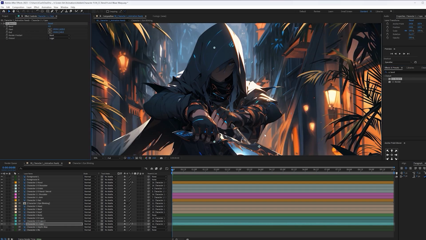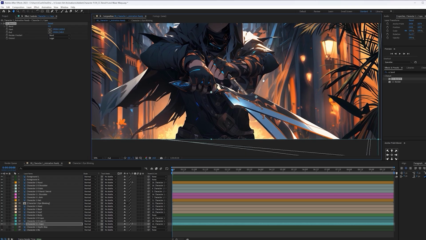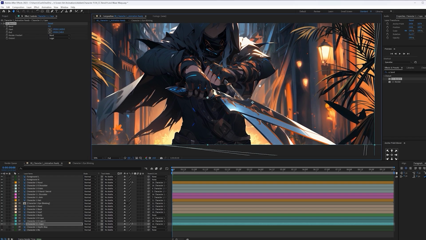It might look like it's disappeared, but that's because we need to provide some additional information to the effect. If you head over to the project window, you'll now see the effect controls next to it. There'll be a little crosshair button next to the start. If you click on that and then hover over your canvas, you'll be able to place an anchor from which your assets will bend. So I place mine where the cape meets the character's torso. And then click on the crosshair button for end. Then place that in the outer direction of your cape.